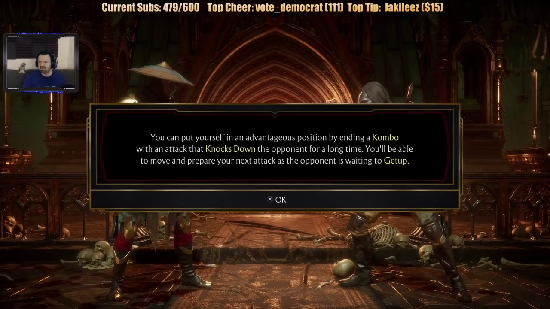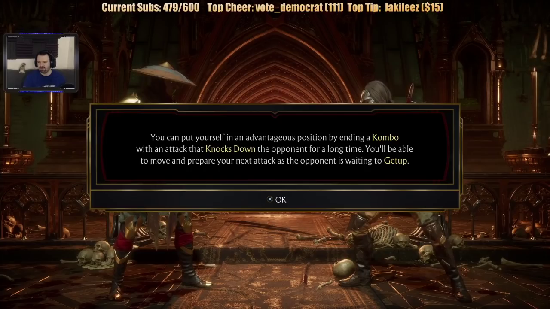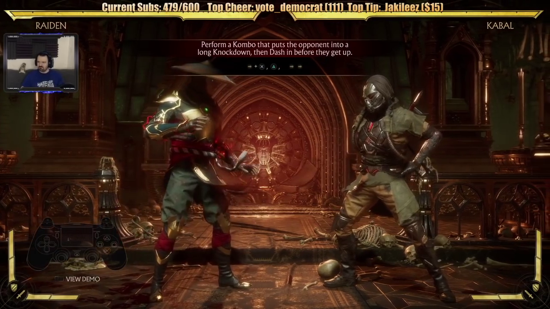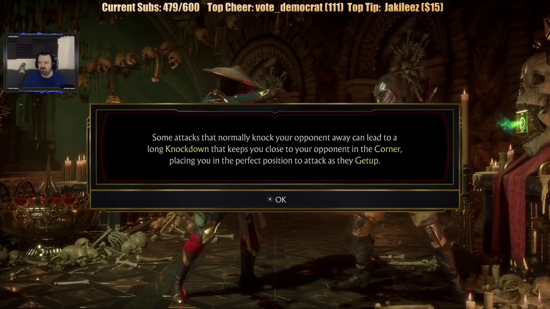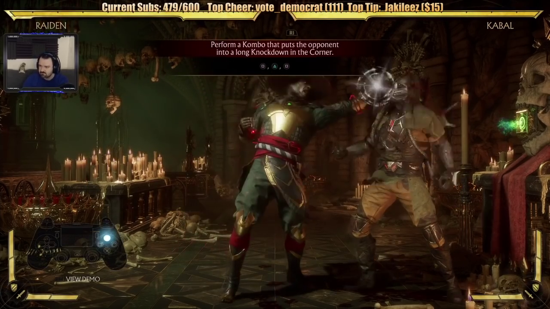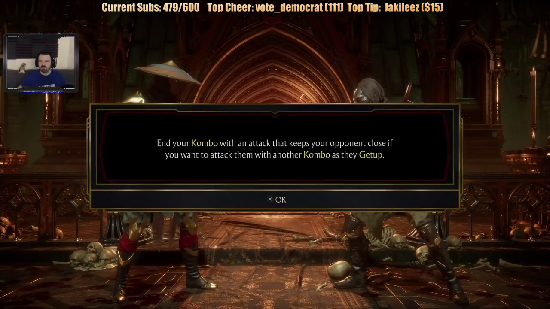You put yourself in an advantageous position by ending a combo with an attack that knocks down the opponent for a long time. You'll be able to move and prepare your next attack as the opponent is waiting to get up. Okay. Yeah, see? Get into an advantageous position. I like that. Some attacks that normally knock your opponent away can lead to a long knockdown that keeps you close to your opponent in the corner, placing you in the perfect position to attack as they get up. Yeah, see, now he's down, so you can go for an overhead, go for a low attack.